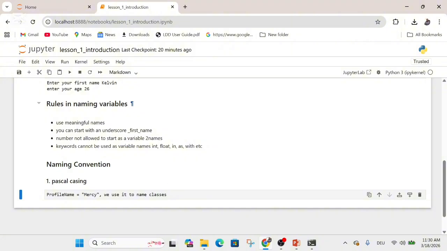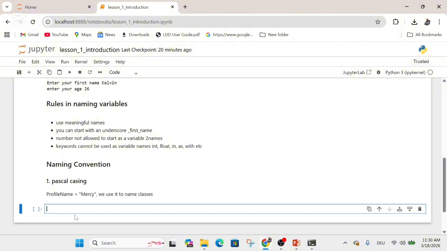Another thing we have is what we call camel casing. Camel casing simply means we start with a lowercase, then the following word will start with an uppercase letter.